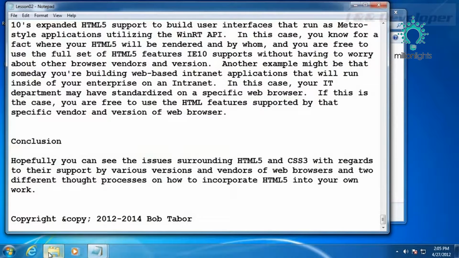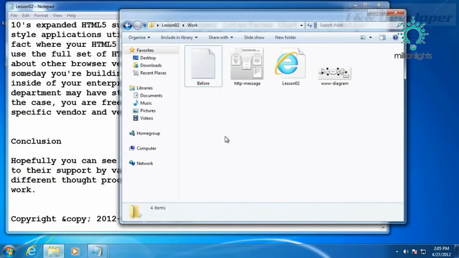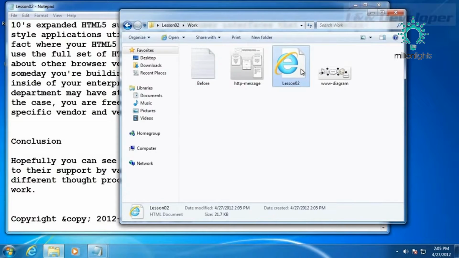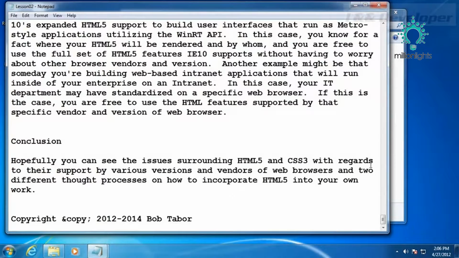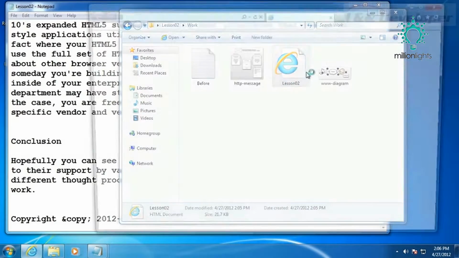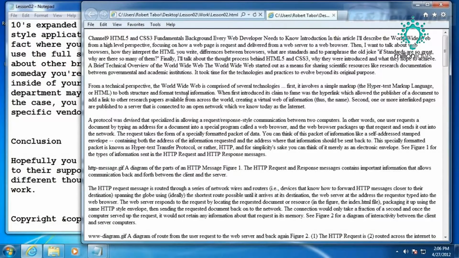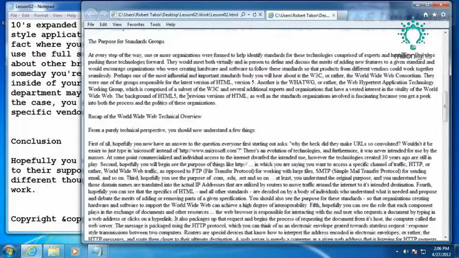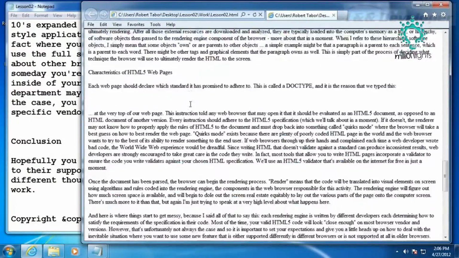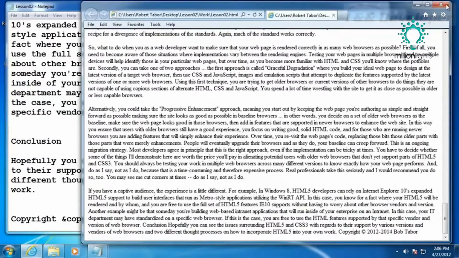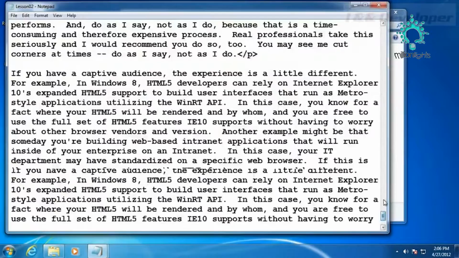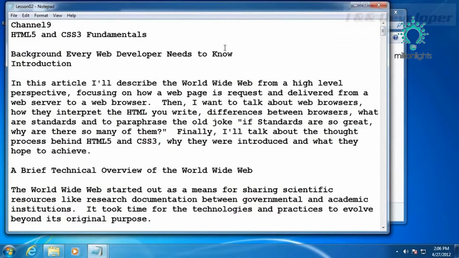And now to verify that I did this correctly, I'm going to go back to Windows Explorer, look at my work folder, and I should see this Lesson 02.html page. You can see it has an Internet Explorer logo if that indeed is set to be your default browser. Great. Okay, so we're on our way. If we were to try to open this up, you can see that since I've added some formatting, we get some paragraph distinctions here, but there's very little formatting involved, and now we're going to set our minds to adding the rest of the HTML5 required to make this a real web page.